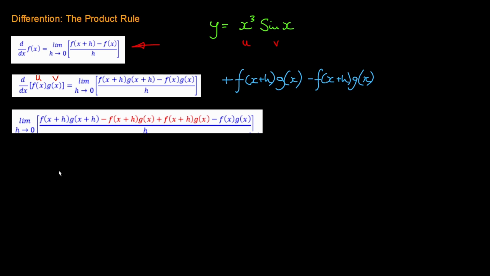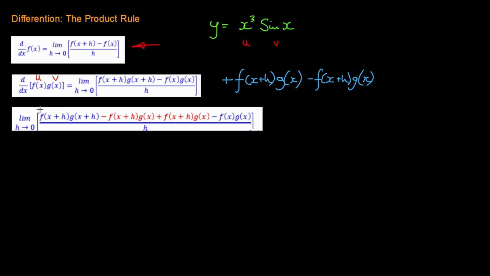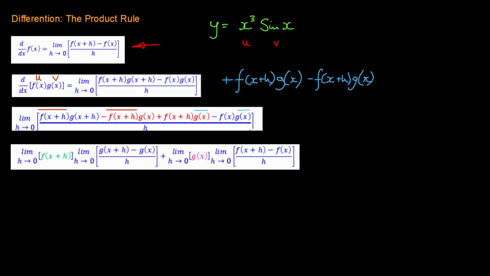Now, you'd be quite right to say, well, what on earth use is that? But look at the first two terms. I've got a common factor of f(x+h) sitting there. And look at the second two terms. I've got a common factor of g(x). You can see why I'm not choosing to write these all out all the time. But here we are, look. Here's our common factor, f(x+h), and here's our common factor, g(x).